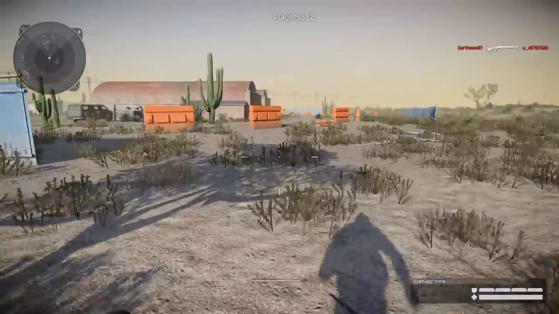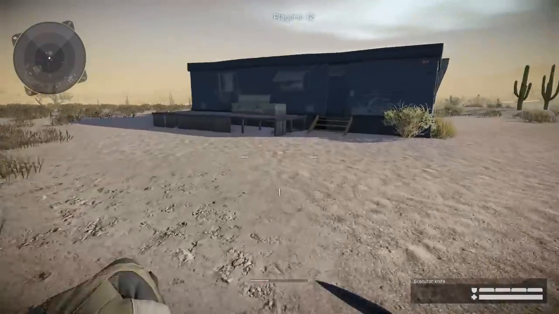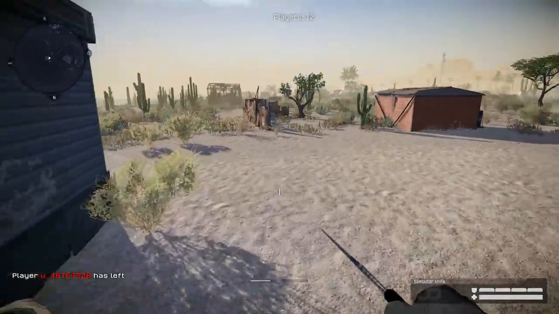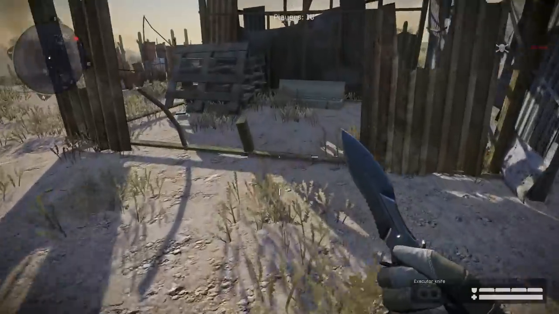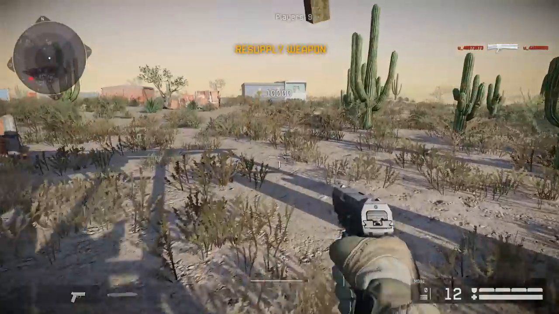We need to find ammo. I mean a gun now. I don't think he checked here. Yeah, okay, yeah, he did. Please, please, please. Oh, I'll take it. We got 12 rounds for a pistol.